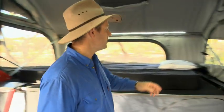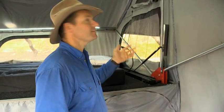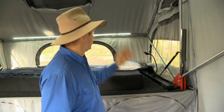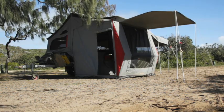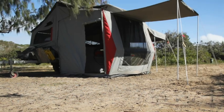Over here, you'll notice that there are gas struts on both sides of the trailer. This means that when you're setting the camper trailer up, it is genuinely a one-person operation. You literally just need to push a couple of these poles up and then the whole camper trailer canvas concertinas out. You simply have to tension up the poles and you set up nice and fast.